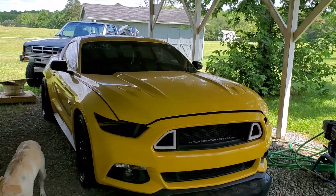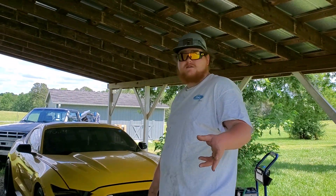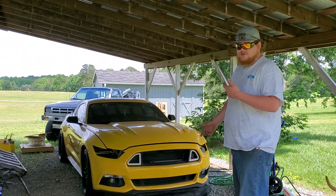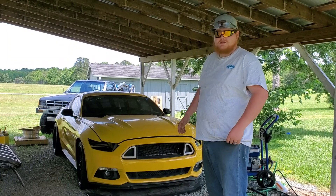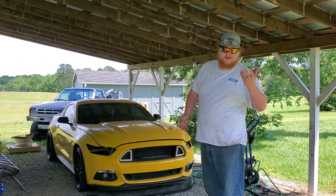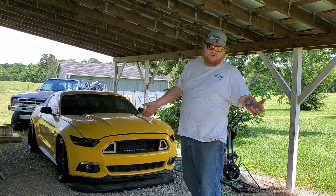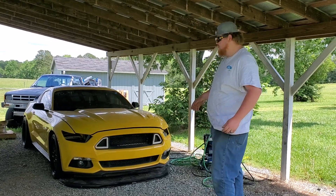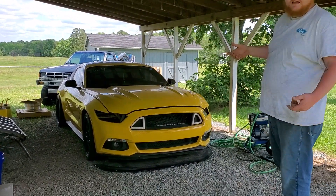We have a set of drag wheels out in the shop for her. I have a full brake conversion that I've already purchased — I bought it back when I did the clutch. I was going to do the clutch and the big brakes at the same time, but I didn't have a set of slicks and it was November, so I figured I'd just wait and do the brake conversion later. Then I decided to go a little crazy.